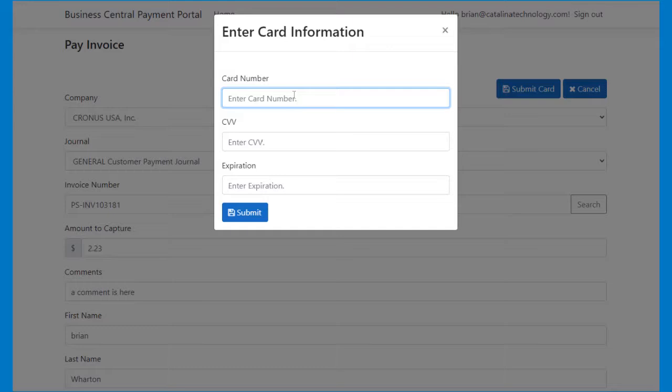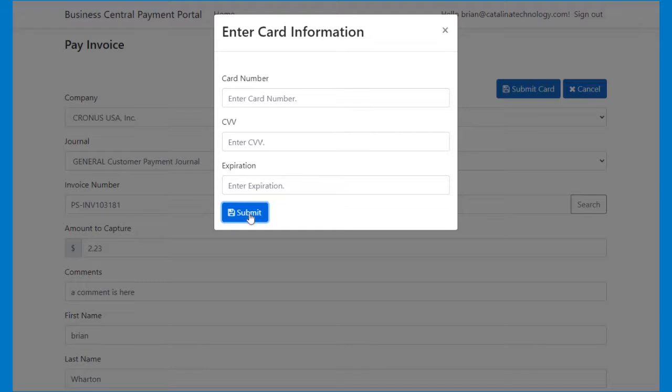I'm going to enter in a card number, and like I said, we can use tokenized cards as well, so we could just have a drop-down for cards that have already been saved. And let's put 22, and we'll submit it.